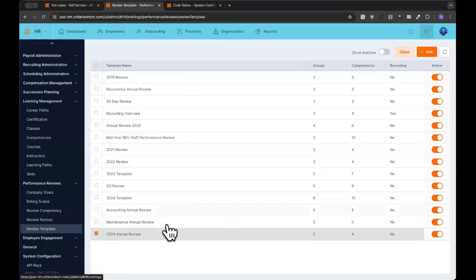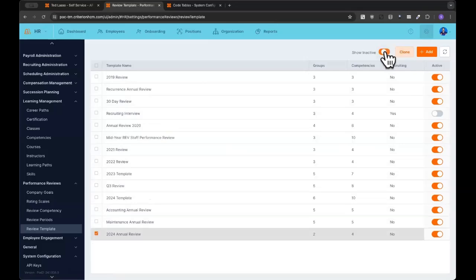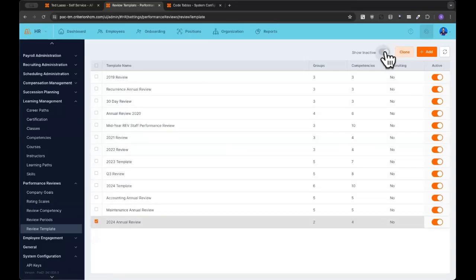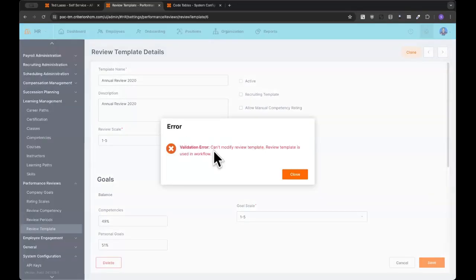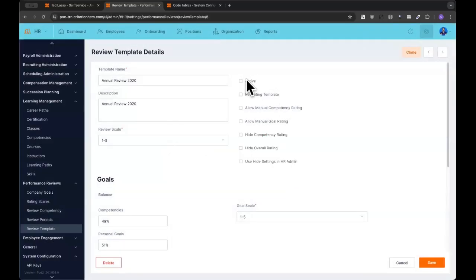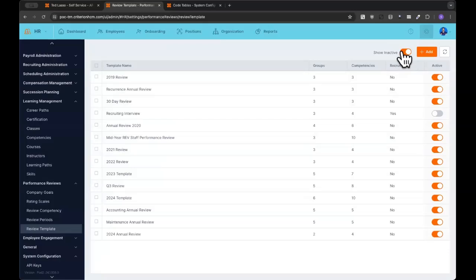All right, so this button is visible. As soon as I check that box, you'll see this is visible. It's also possible to make one inactive like that. If I want to see any inactive ones, boom, I can bring it back. All right, I could also go in here and uncheck this as long as it's not being used. I am using it. So if I was not using it, I can uncheck it, and then it will be hidden from this default view, and you do that to show it.